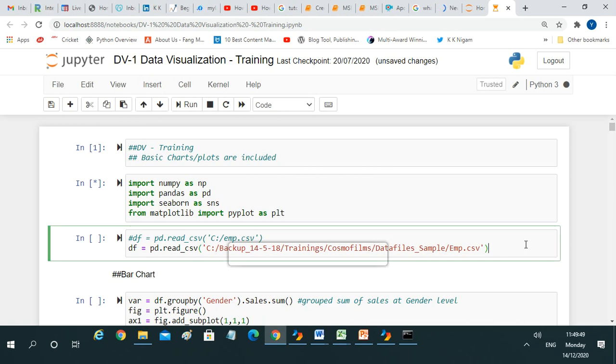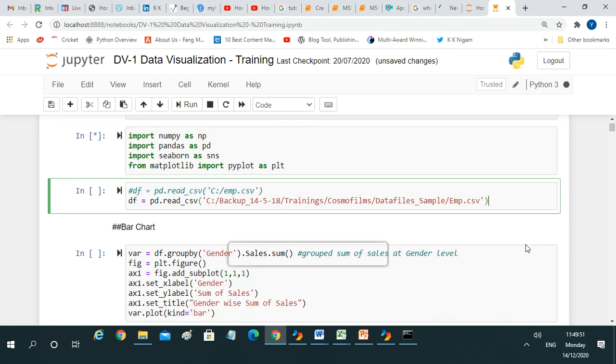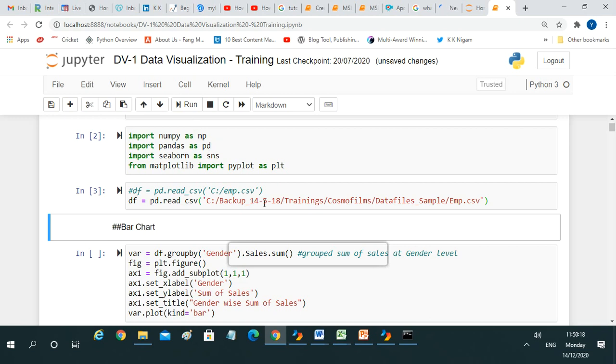The next thing that we are going to do is to import the employee data, just to do some exercise on the employees, that is emp.csv. So NumPy etc. has been imported. So we are going to import this data file now, which is again a data frame. Pandas is what we are going to use, and this is the CSV file available here. So run it.